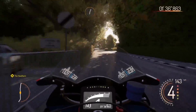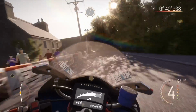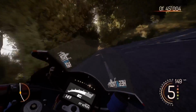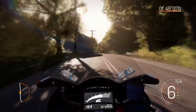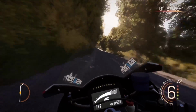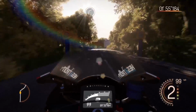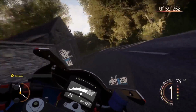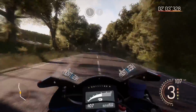Right, I know there's a tough turn coming up. And we've just got to keep an eye on that map. And I think it's after this couple of turns coming up, and then we're going to have to slow it down. Come on, yep, there it is. I knew there was one coming up. I remember this one. Right, we can take this at a decent pace, and hold it. Oh, that wasn't too bad. Managed to turn right at the right time. Not the quickest. We could have gone a little bit quicker.